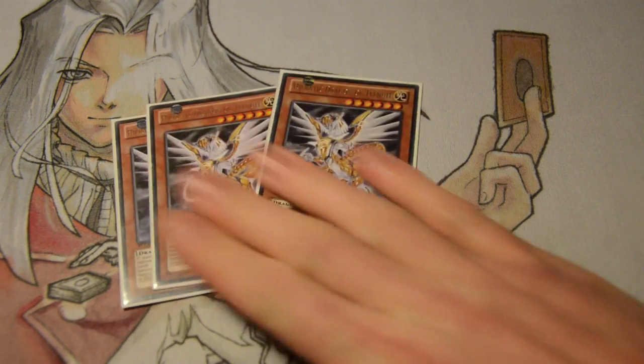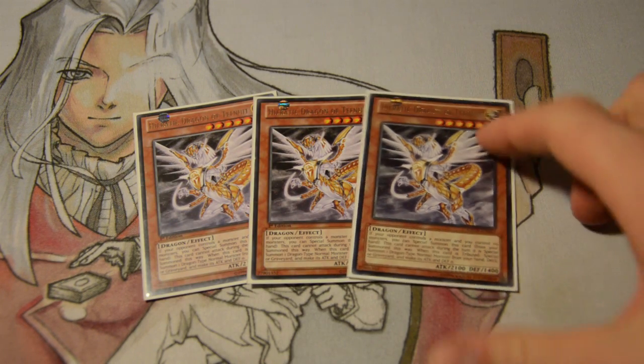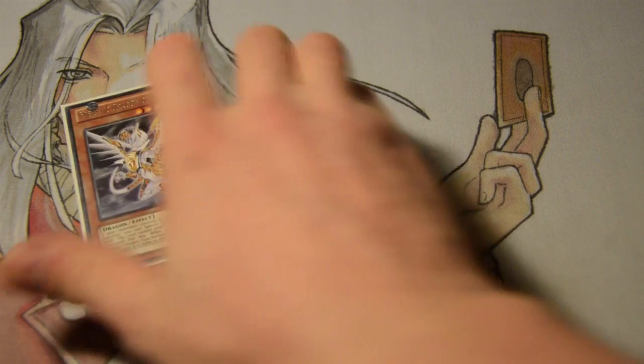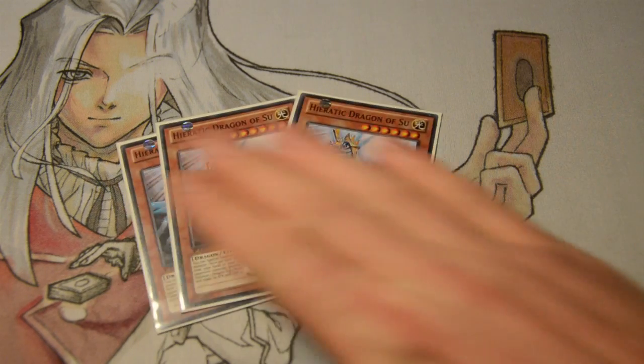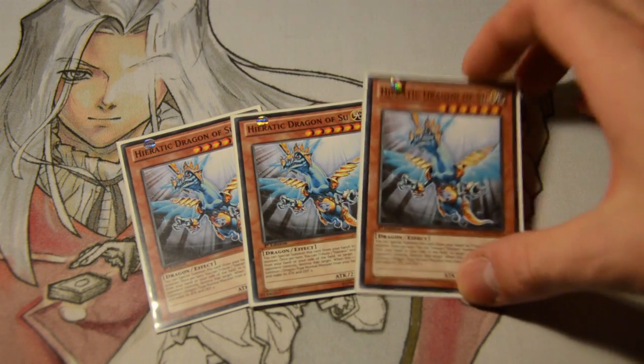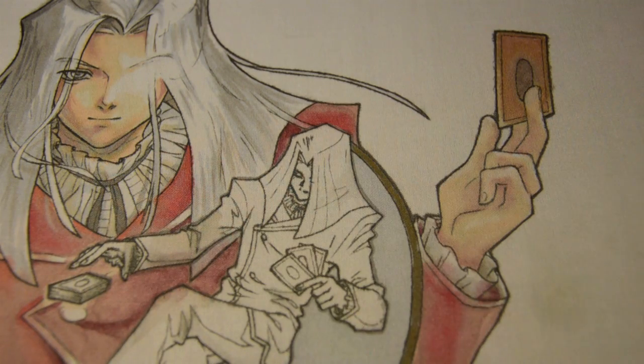The first three are Tefnuit. Tefnuit is the bread and butter of the deck. You need to run 3 of them, and there's no arguing really. One of the best ones I still think is Sue. Sue's just so good. It allows you to do that popping and get rid of that pesky back row. So that's another main one.